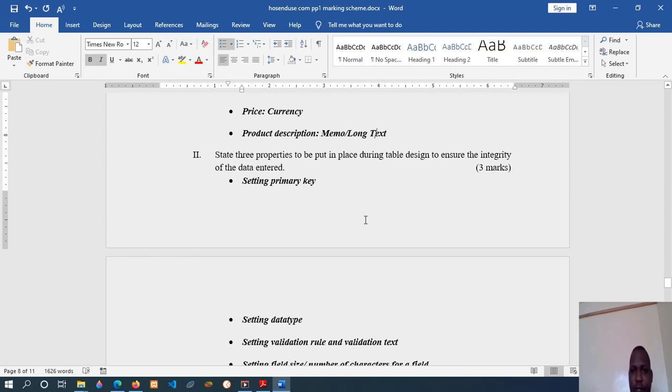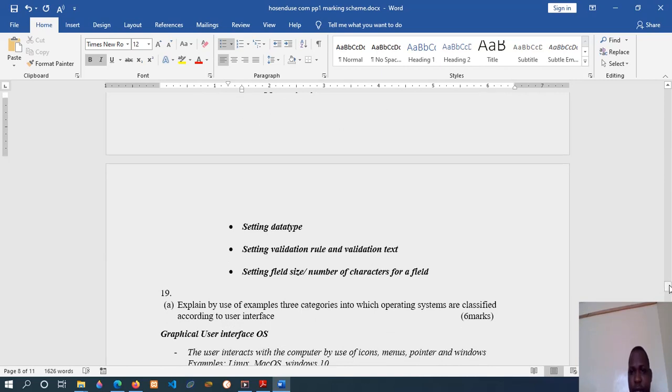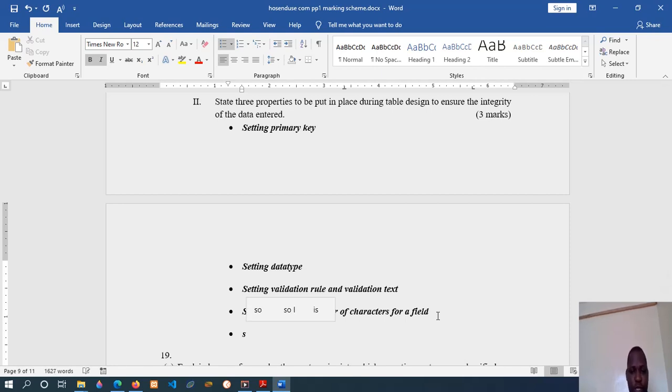Now the first one is setting of a primary key, and then setting of data type, setting of validation rule and also validation text, setting of field size or number of characters, then setting of relationships between different tables during table design.